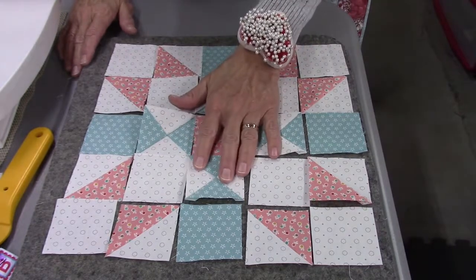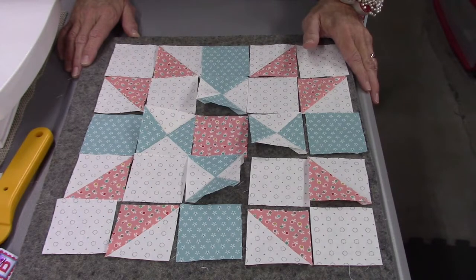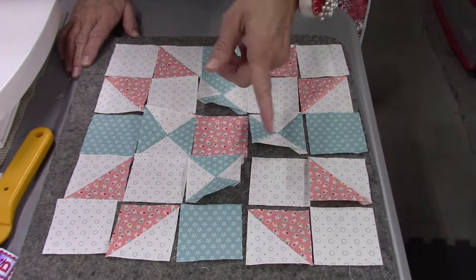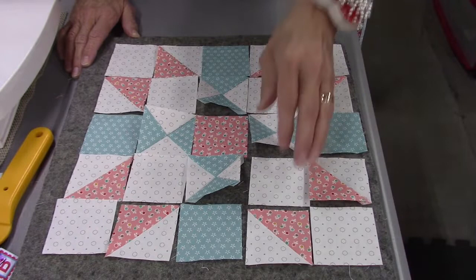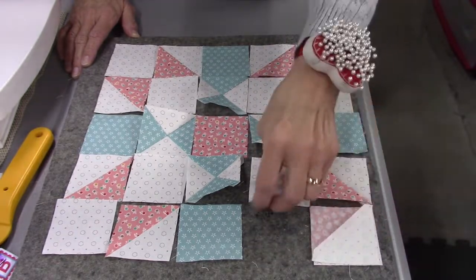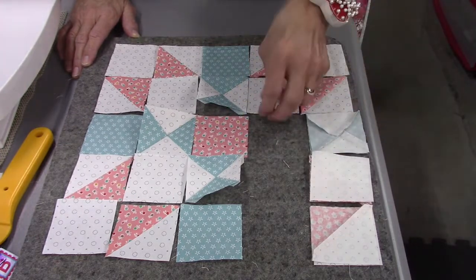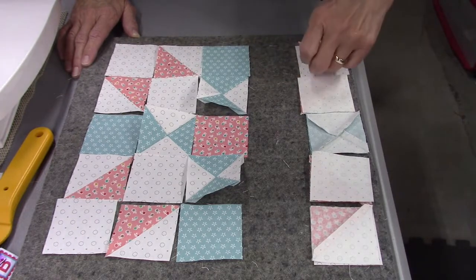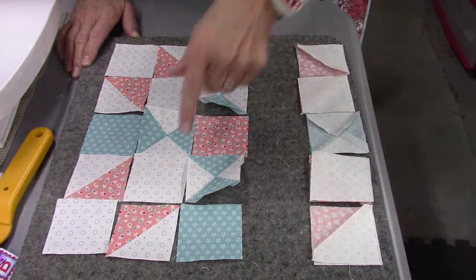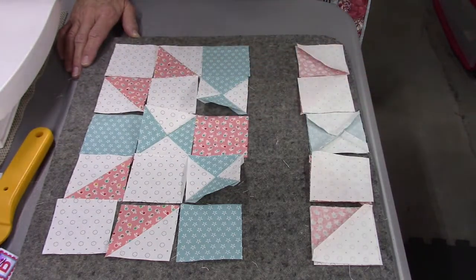And you can sew these into units, or you can sew them by row. I'm going to go ahead and sew by row on this one, and that way I can adjust the way the seams are pressed when I go from row to row. So I'm going to do the first two pieces of each row and chain piece them together, just like this. And then when I get that done, I will add the third piece, then the fourth, and then the fifth. Then I'll press, and then I'll sew all the rows together.